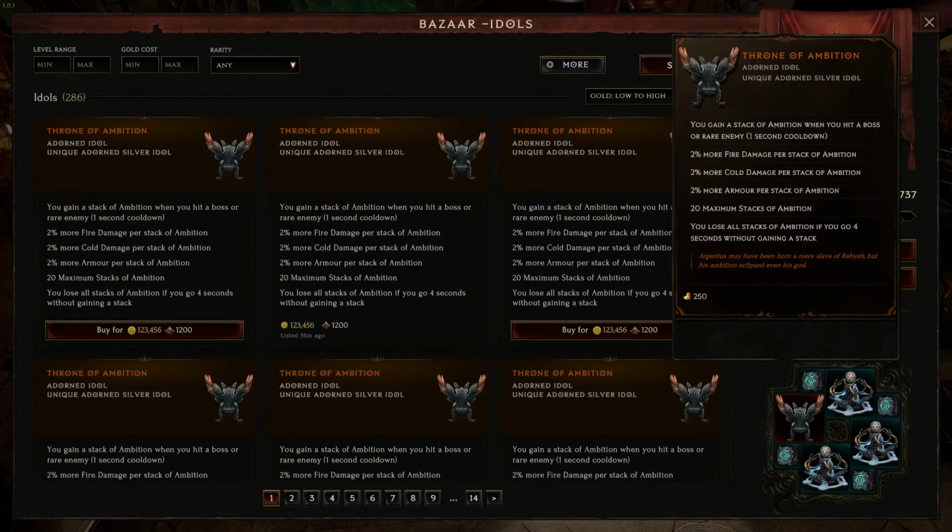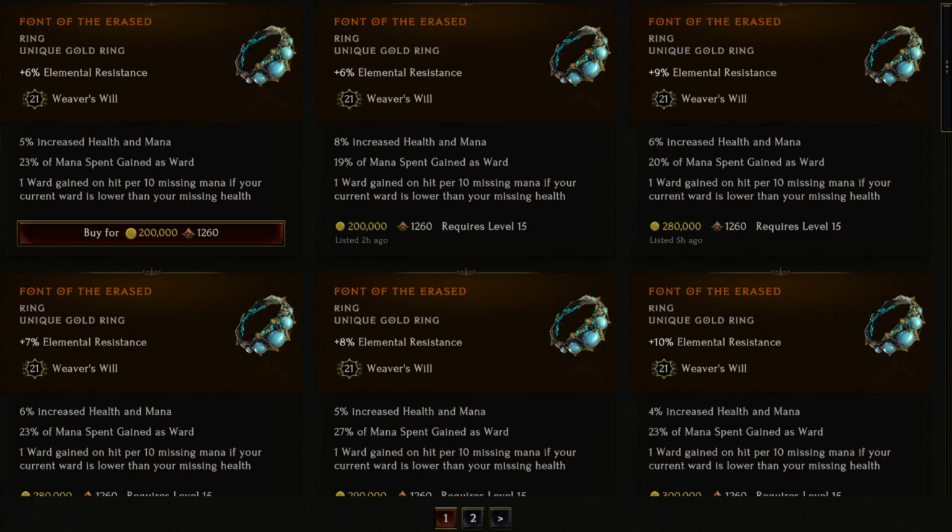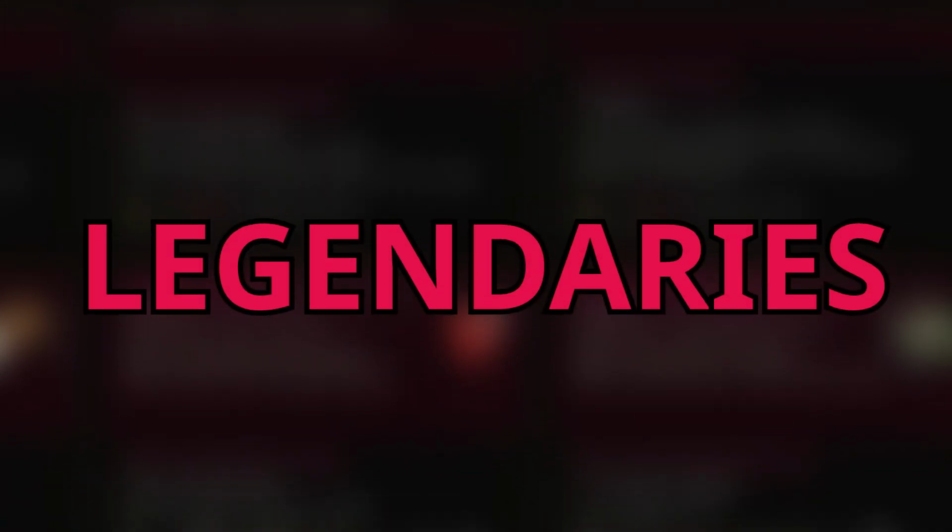and outside of the legendary potential uniques, the only uniques I know that have a value are the Throne of Ambition, which is 123k, and then we have the Weaver's Will uniques, but they only seem to be worth money if they've got like 20 Weaver's Will on them. So yeah, those are the only other ones I know of.